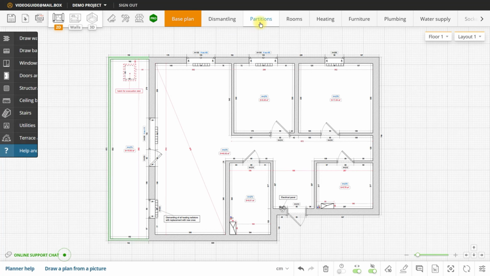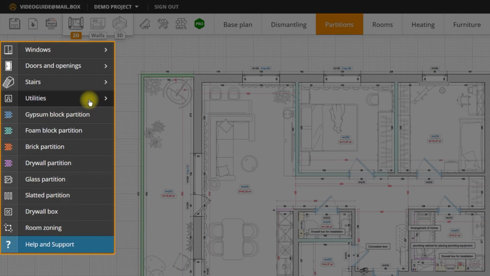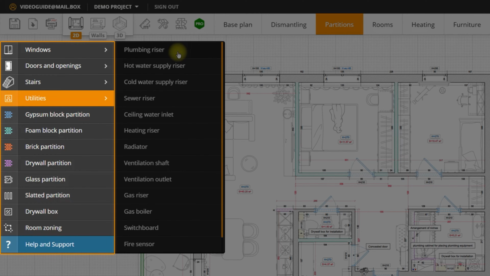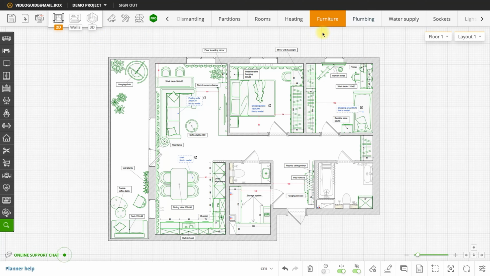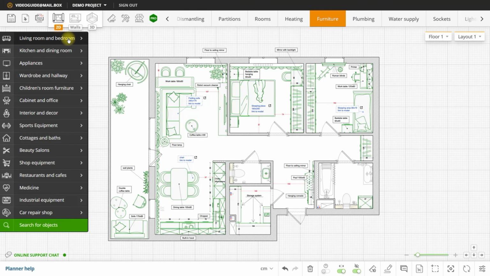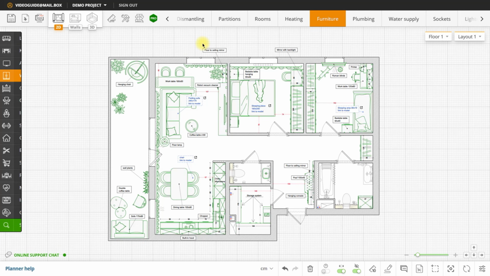All the drawing tools available in the active sheet are located in the panel to the left. To select the tool you need, just click on it in the menu. It will turn orange. This means you can now add it to your drawing. Keep in mind that each sheet has its own set of tools, so if you can't find the tool you're looking for, it's probably because you're in the wrong sheet.